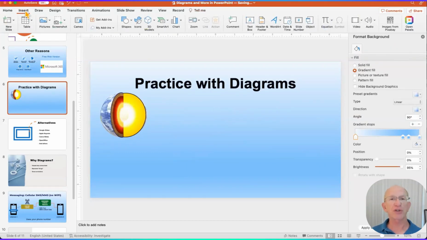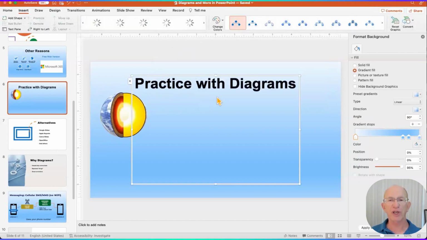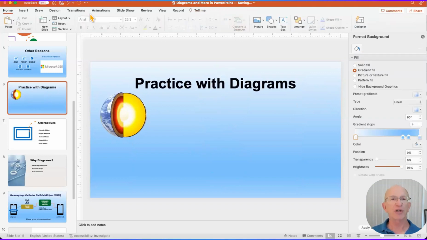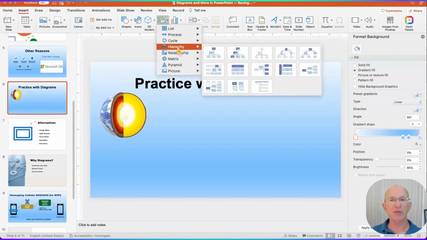If we go to Insert and we look at SmartArt again, there's cycles. How many times do you have to illustrate something that goes in a sequence? How many times? So you can insert a cycle, and you can get some very elaborate steps here that help illustrate a point, so that you don't have to be a diagrammer or an artist of your own. You just have to go to Insert, SmartArt, and find something.